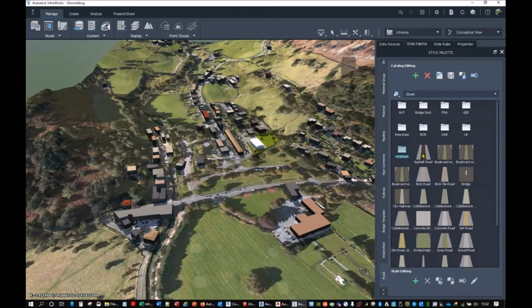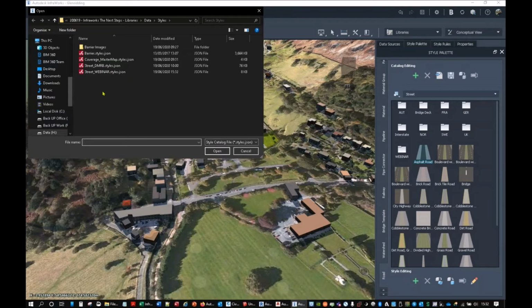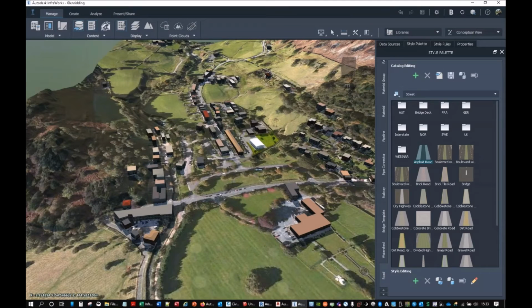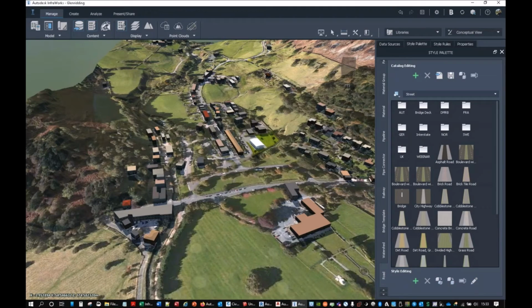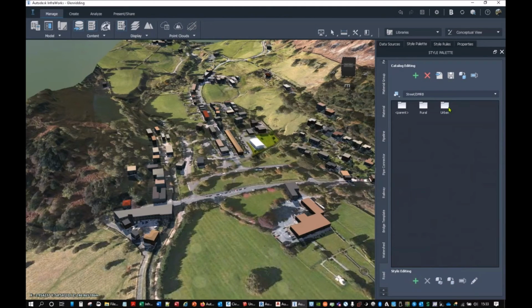Now I've already done this for, as I said, the whole of the DMRB standards. So if I go import here and add that in, street styles DMRB standards, and hit open. I did this in a different model, just the way I've shown you now. Now I'm going to import them into this model, which doesn't have any of those DMRB standards. It just takes a minute. And what will happen is we'll have a little box in there. There it is, DMRB.